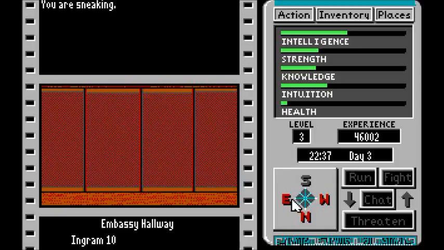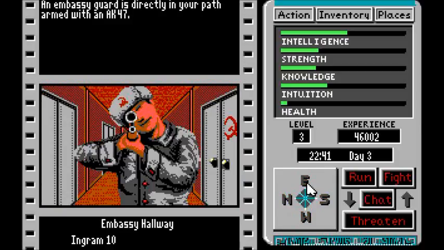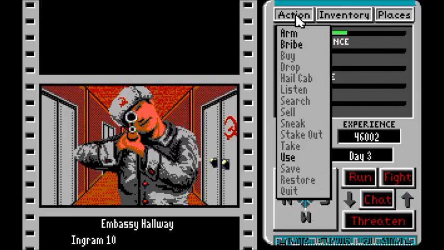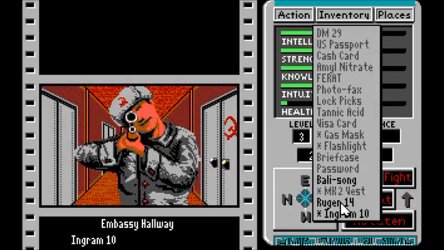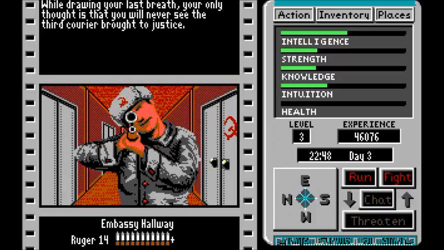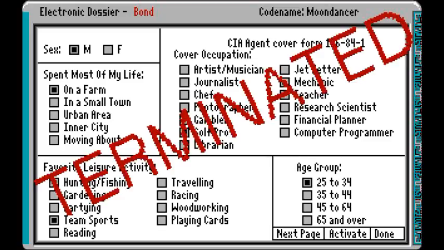Let's go. Alright, well, I have the embassy guard right in front of me with an AK-47. I don't know if I'm going to be able to survive because he's standing right there with me. So, let me see. Oops. Better arm myself. I don't know if this is going to work because he's got an AK-47. This may not be best. Well, at least I got to the embassy. This is the first time this has ever happened.